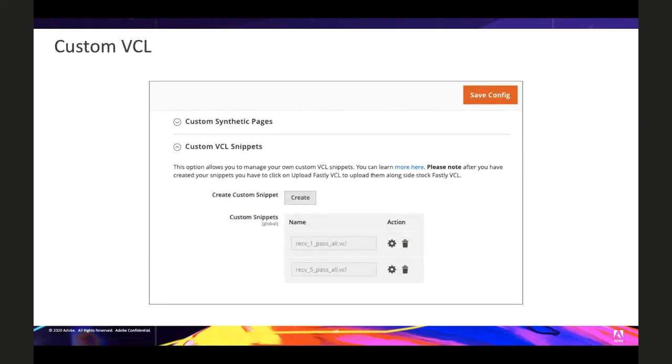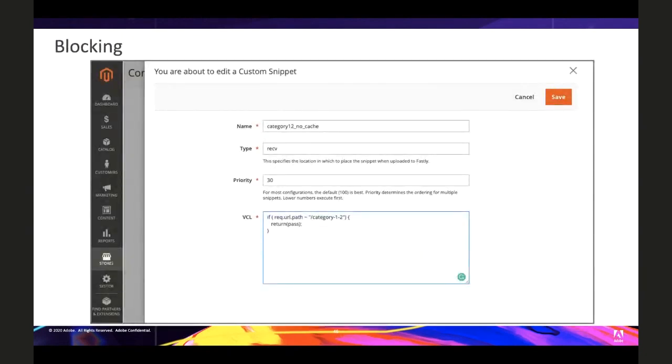There is an additional way where you don't clean cache, but avoid caching some of your pages. You need to create your custom VCL snippet, as Michael already showed with redirects. But here is an example of how to avoid caching, for example, for a category. In my case, it's category 1, 2. And pay attention to the priority, because we want to have this condition at the very beginning. So that's why you need to set it. I would even recommend not as in the slide, like 5 or something like this.